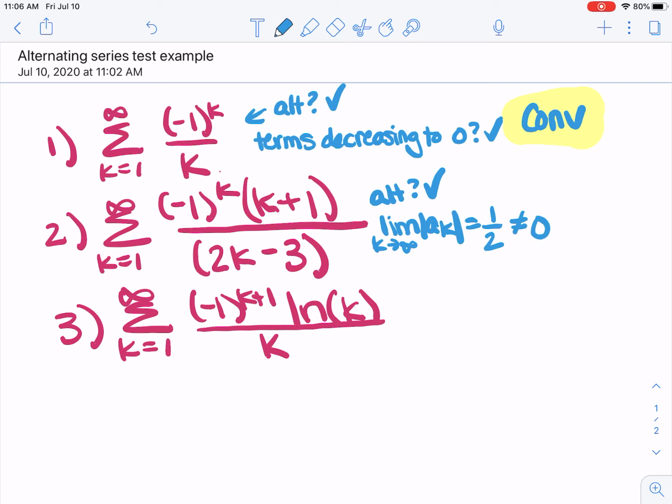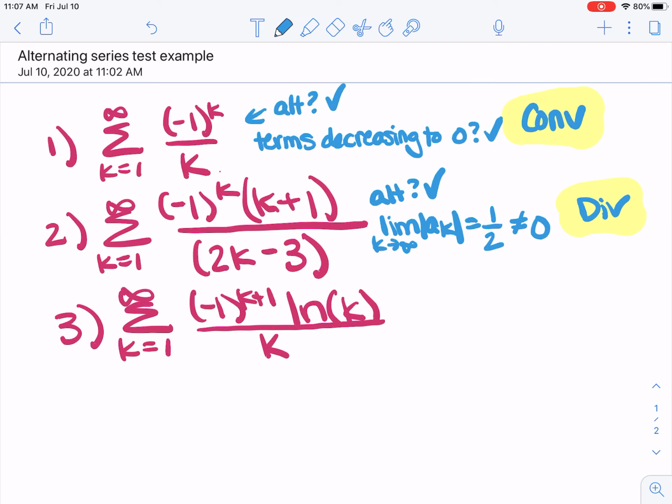So this does not meet the conditions of the alternating series test. And in fact, the limit of the terms is not 0. That's the test for divergence. That means this is a divergent series by the test for divergence. If the terms that we're adding together don't go to 0, the series can't possibly converge. It can't possibly settle down to some limiting value. So this is a divergent series. It does not meet the conditions for the alternating series test. And in fact, we can see by the test for divergence that it diverges.